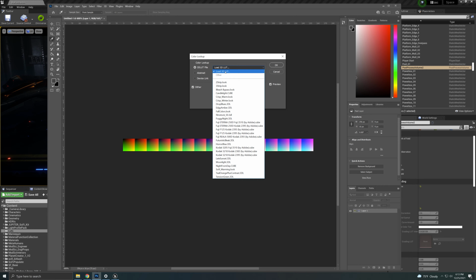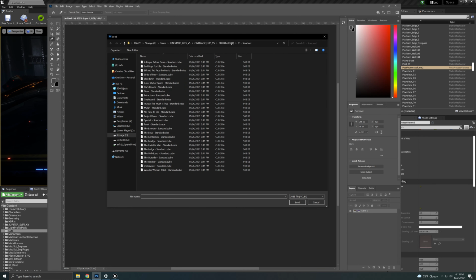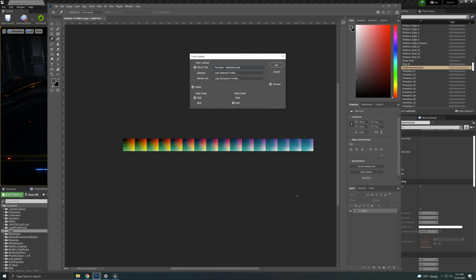If you just click here and click again on load 3D LUT, it's going to take you to a window browser where I already have where I want my files to be. I'll just click on the one that says The Boys, because this one is kind of a drastic change from what I have, so you can actually see what's going on. We're going to load it, and you're going to see how this changed. If I toggle the preview mode, you can see how different this turns out after we apply that 3D LUT file. So we're going to say OK.